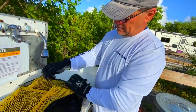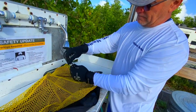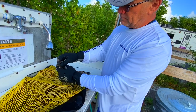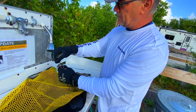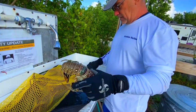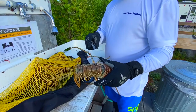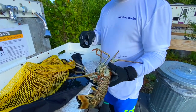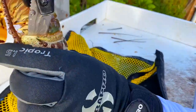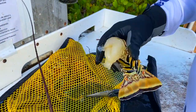We take the antenna, we use the antenna later, so we break it off, kind of right there, and you save that. This one may be usable, maybe not. Okay, that'll be later. So, small lobsters like this, there's not a lot of meat in the legs. So some people eat legs, and up here there's some meat. But on these little ones, there's not a lot. Really soft. Yeah, look at that. It almost just falls apart.